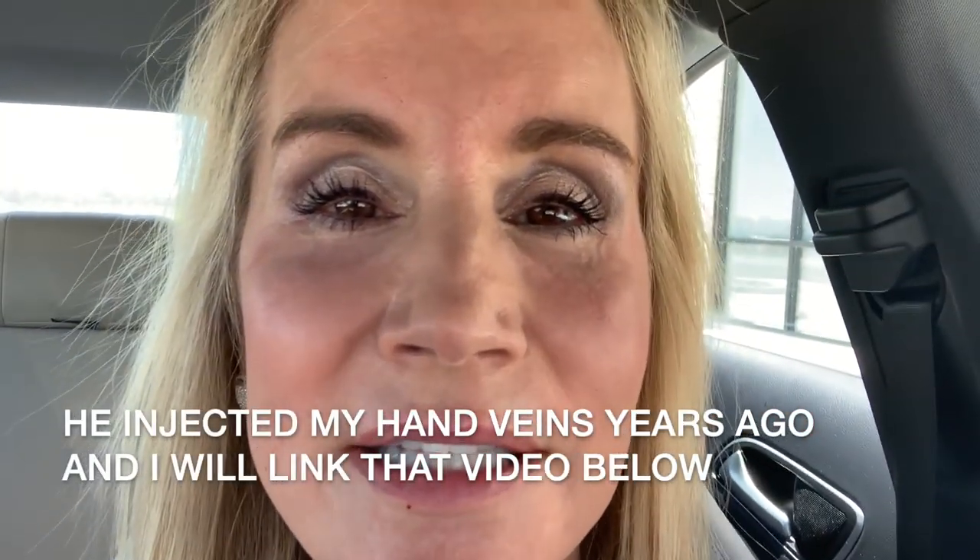I went in to get the tear troughs done and she said she didn't think I needed them — she said I have blue veins running under my eyes that are making the tear troughs look more pronounced and darker. I'm actually going to a vein specialist in New York who is going to do sclerotherapy on the facial veins, including these dark veins I've had under my eyes since I was 30. So I'm happy about that. She says to keep ice on 20 minutes on, 20 minutes off, and in the morning to ice for 30 minutes before even looking in the mirror because apparently lips really swell when you sleep.